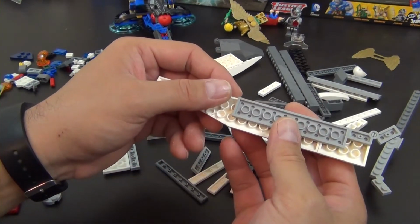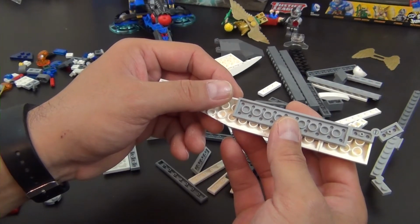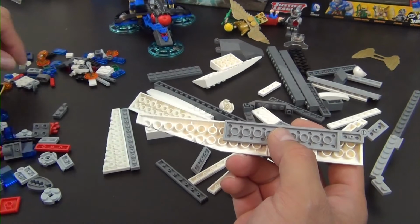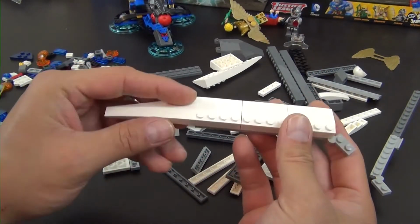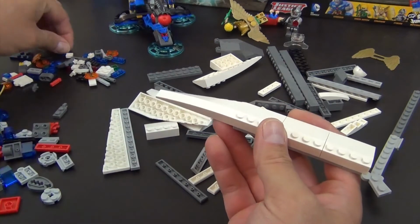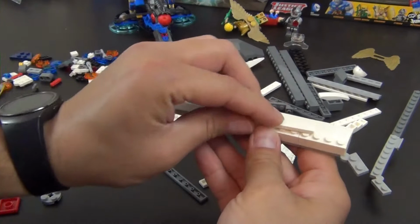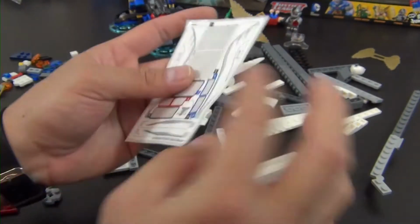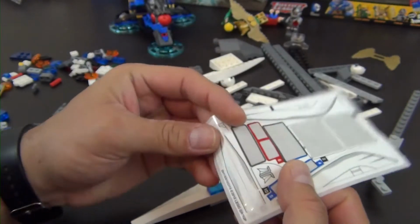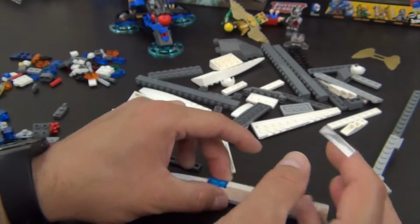Turn this over. They show it turned over just for that one piece, and then they show us turning it right back over again. A couple tiles on here. And we have a sticker. It's going to go on this long tile on the top.